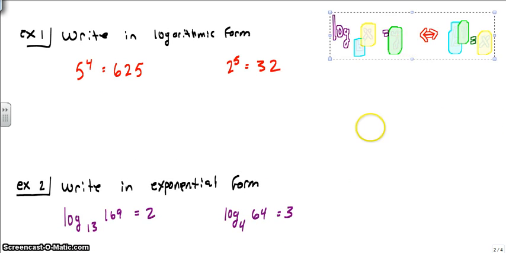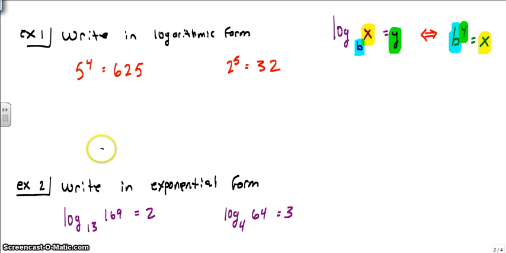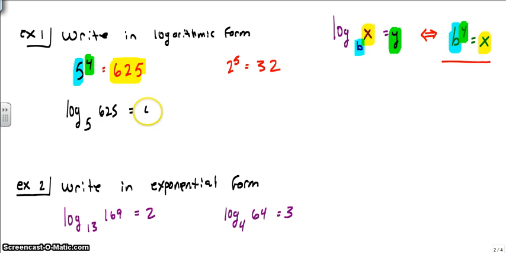All right, so we're trying to write these exponential equations in logarithmic form. We're given this form right here, and we're trying to get it back to look like a logarithm. So we just have to match up our numbers. Our green is our exponent, so let's highlight that green. Our yellow is what we're taking the log of, which in this case is what we're equal to. And lastly, our base is 5. Our base will always be the same. So when we rewrite this, we just match up the colors. So log base 5 of 625 equals 4.